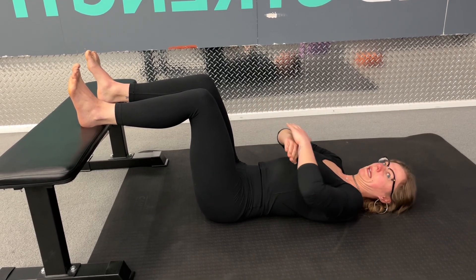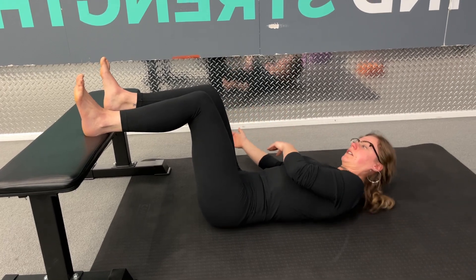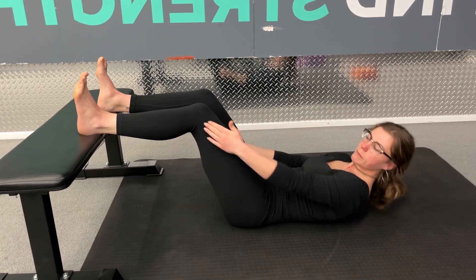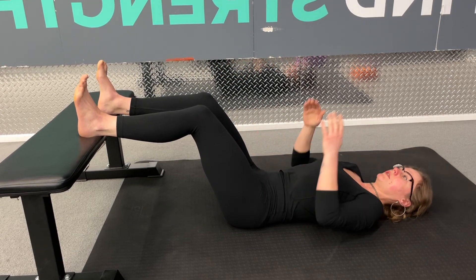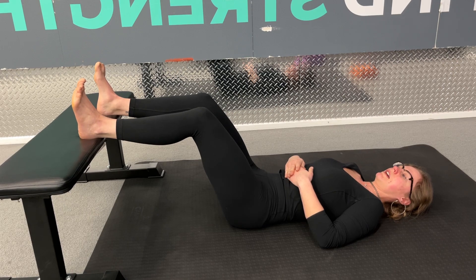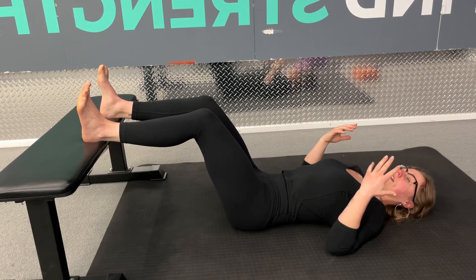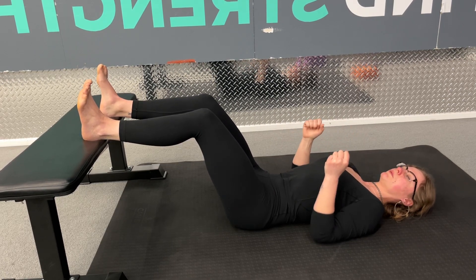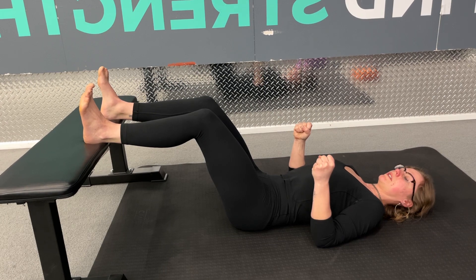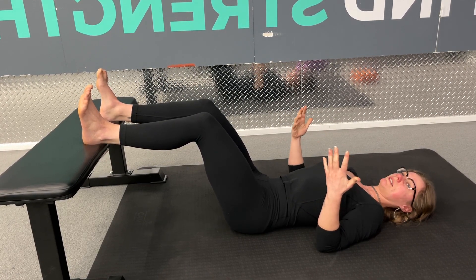We want to strengthen these knees in all angles. So 90 degrees is fantastic. We also want to strengthen a little bit more than 90 degrees — do those same movements, one side at a time, push all the way in and gently out. You can increase tension in the body as you get better and more comfortable, and you're really feeling as though the force is coming from the knee. You can utilize the rest of the body — squeeze the fists, dig the elbows into the floor, etc.